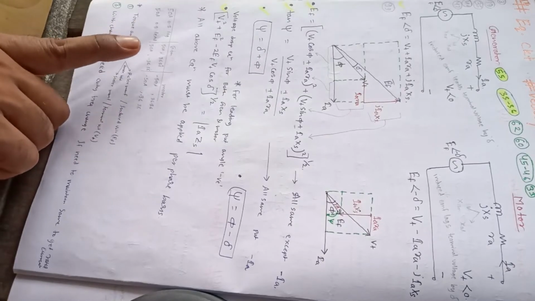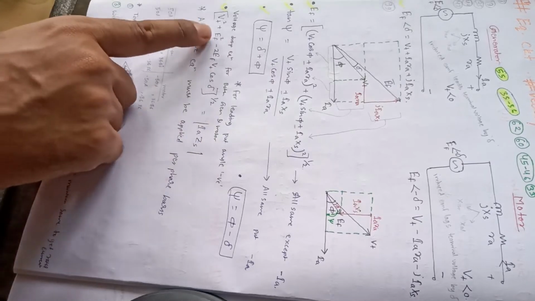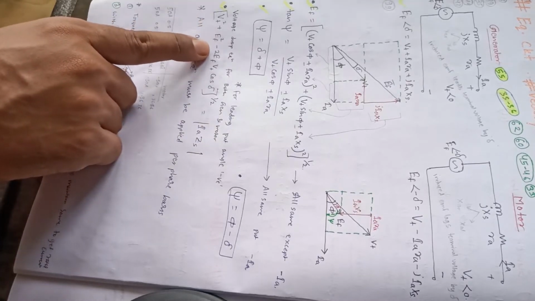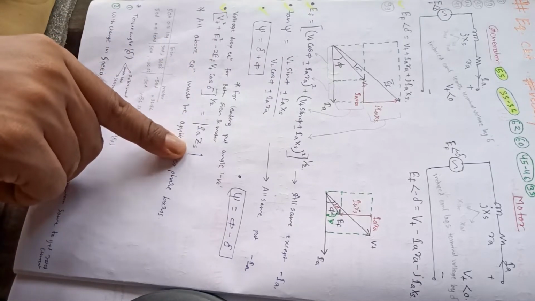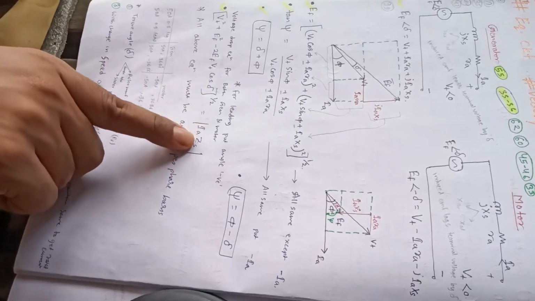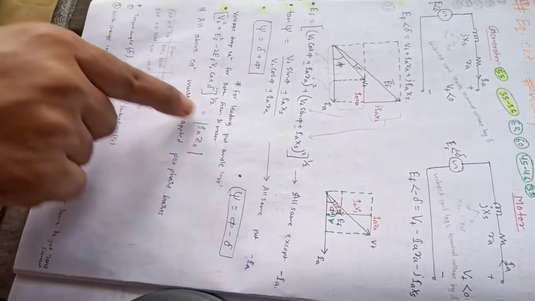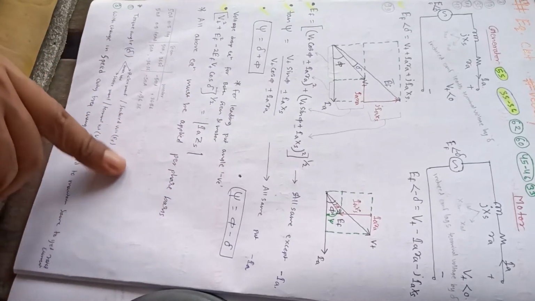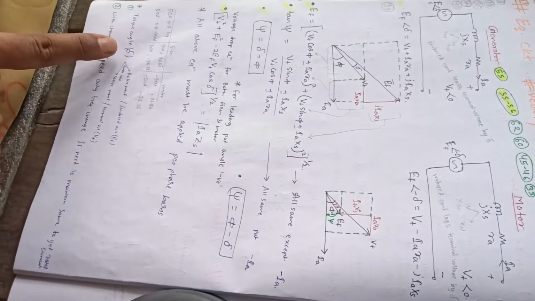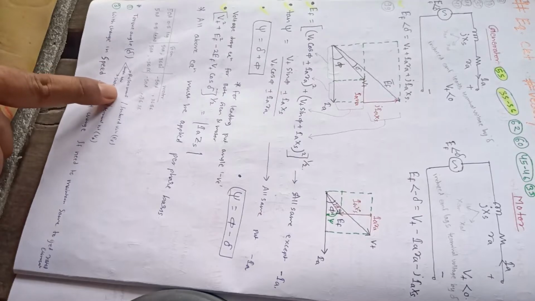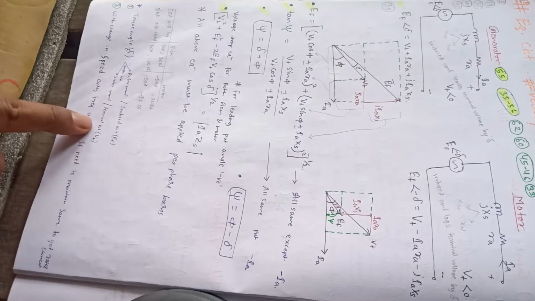One more thing we have to remember is the voltage drop for both motor and generator: Vt square plus EF square minus 2 Vt EF cos delta equals IA times ZS squared. This is the drop for both generator and motor. All the above equations are applied on a per phase basis. And we know very well the torque angle delta is the angle between the rotor mmf and stator mmf, or induced emf and terminal voltage.